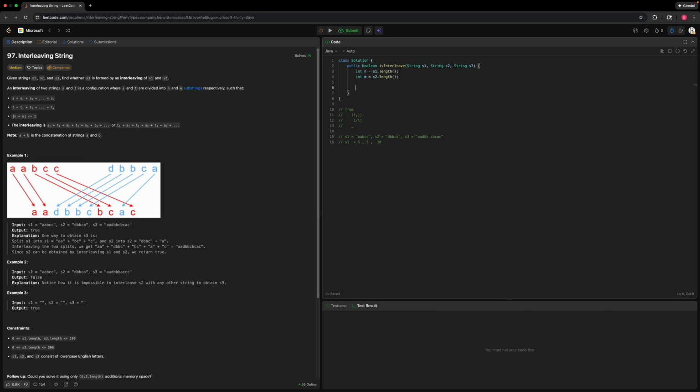So we have to check if n plus m is not equal to the S3 length, then we can return false. Otherwise, return the DFS with S1, S2, S3.